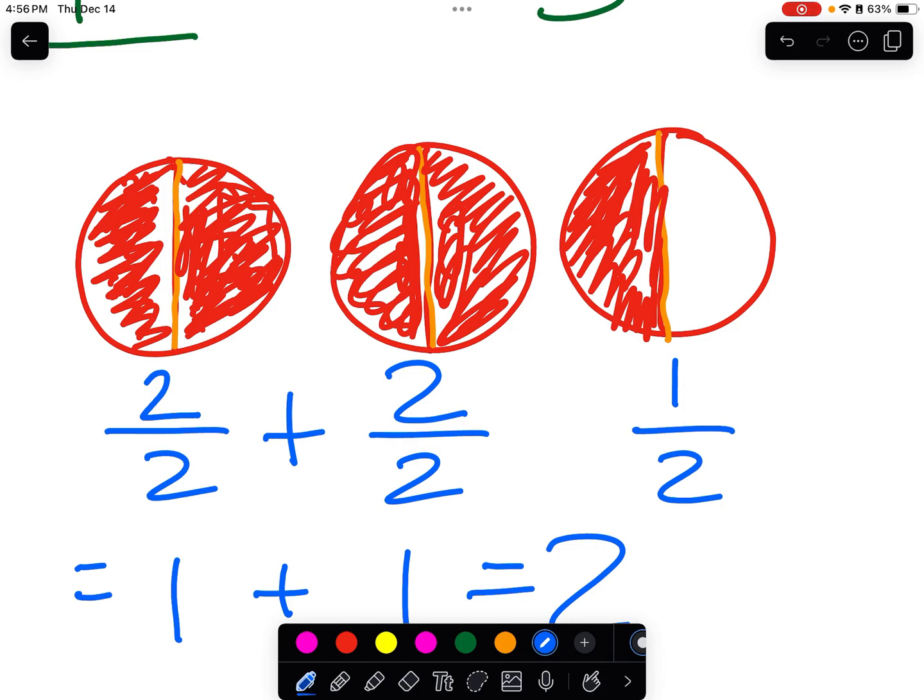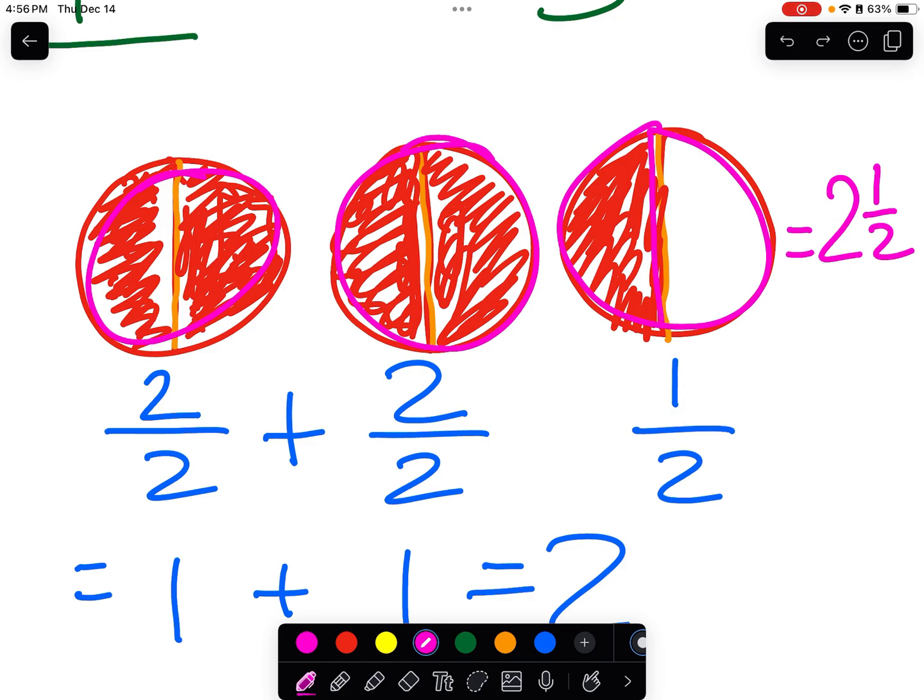Now, just looking at this picture, if I asked you how many pizzas did I have, you might say, well, Nadia, you had 2.5 pizzas. I can see right here, you've had 1 pizza, you've had another pizza, and you only had half of this one, so I'd say you had 2.5 pizzas. And here we have our mixed number, 2 1/2. Now, let's say we want to think about this as an improper fraction.